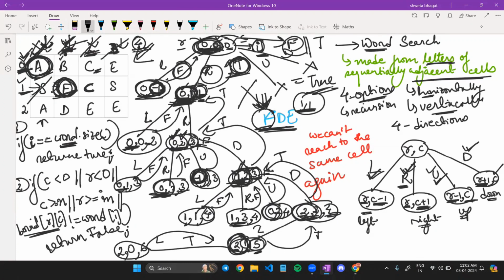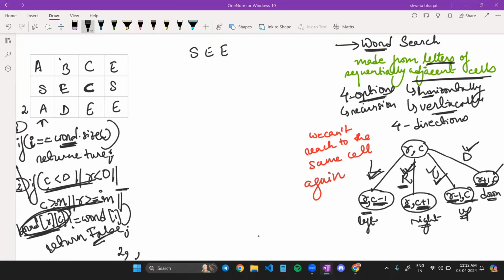Because these 4 cases mean the cell is not valid, so we can't get a word from there, right? And if the letter present at the current cell and the letter at the current index of the word are not equal, we can't consider that cell. So these are the 2 base cases that we would have, correct?